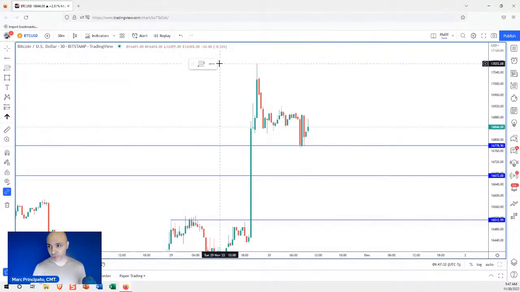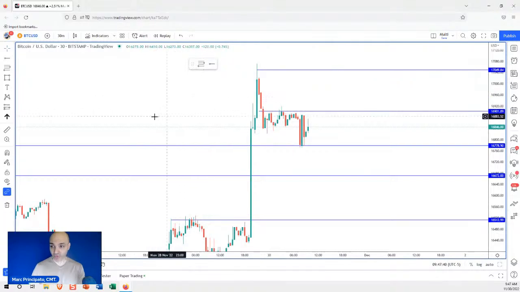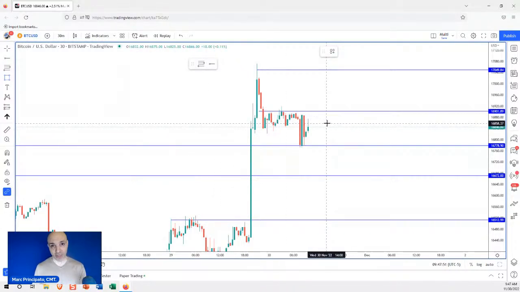Now, what about resistance levels? Well, we have this resistance right here. That's pretty clear. And this one over here, and this one up here. Keep in mind, all of these levels, because I'm looking at them on this time frame, are considered minor. They can easily be broken. So like I said, don't put a lot of weight on them. These would carry more weight if we were looking at a larger time frame.